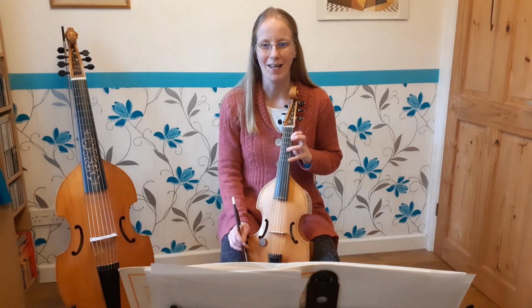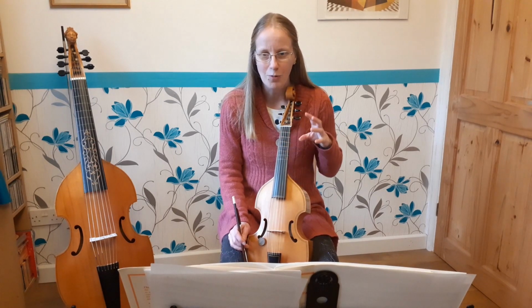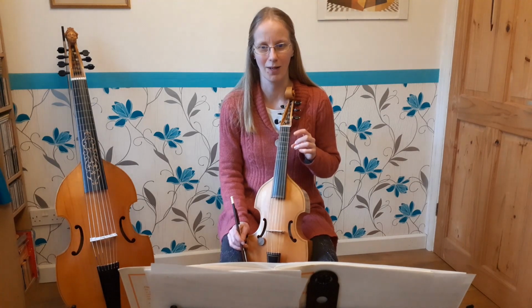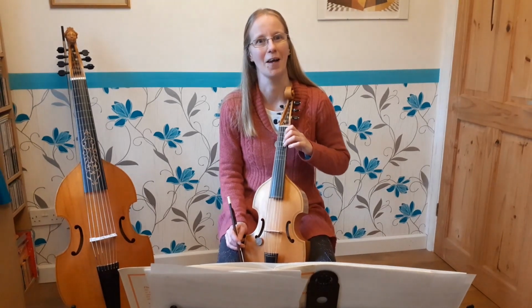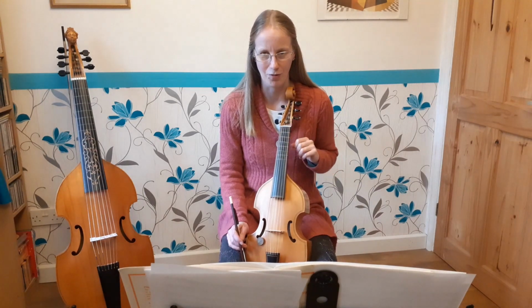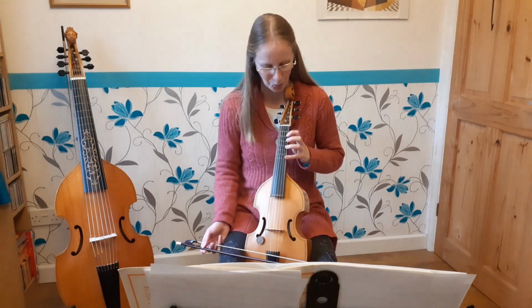Quite a few things in here. Ornaments, obviously, because we're French, but quite a few moments of deciding about fingering. And fingering that is perhaps treble specific in places where on a bass there might not be much choice, but on a treble we've got slightly more options. So there's going to be a few moments of thinking about fingering as we go along.